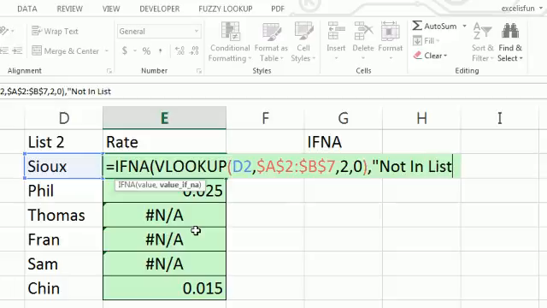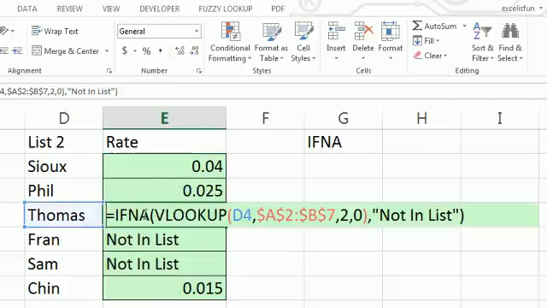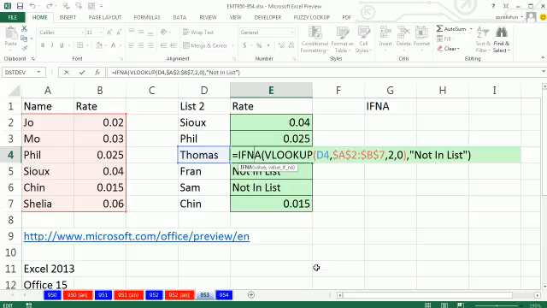Now, what do we do in earlier versions? We had to use, there were a couple of things. We could use IFERROR in 2007, or we had to use ISNA and then put two VLOOKUPs in one formula, but this is just awesome. Control Enter, double click and send it down. You got to be kidding. IFNA.